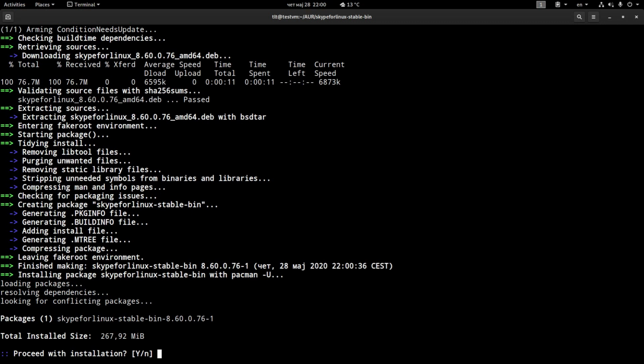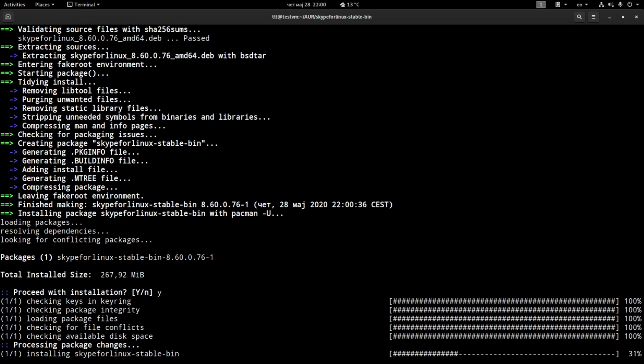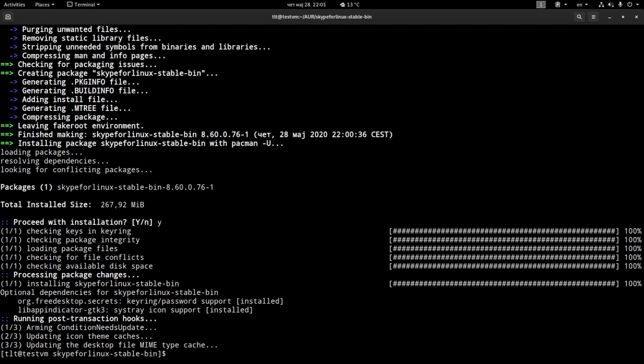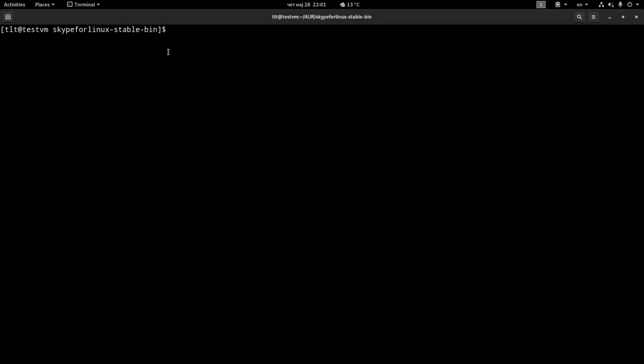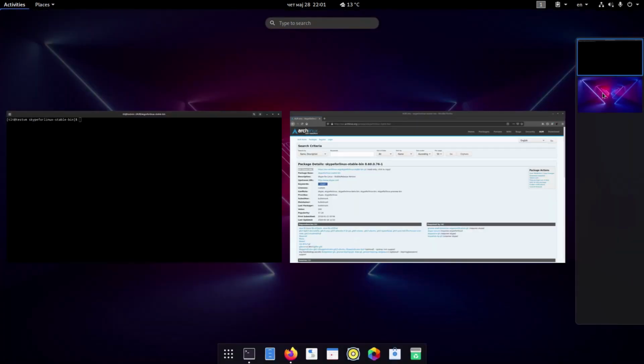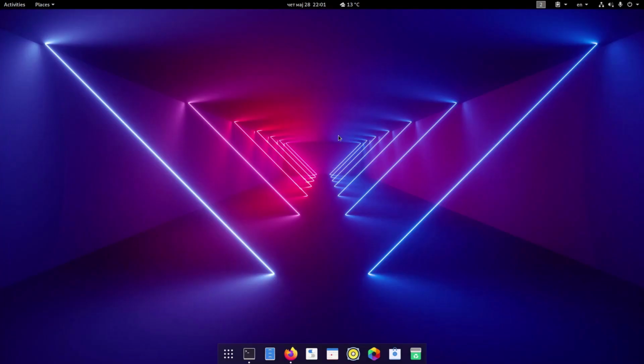And now we proceed with the installation. You can see that the total installation size will be about 267 megabytes. So type yes. And there we go. The Skype program is now installed on our machine. Let's switch to another workspace.